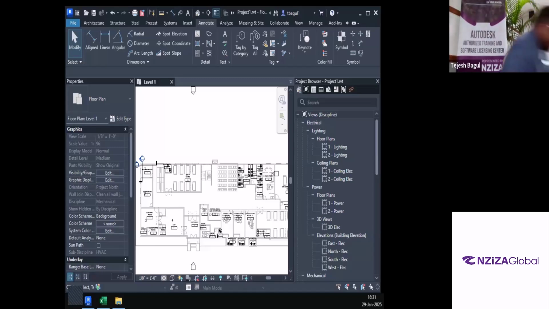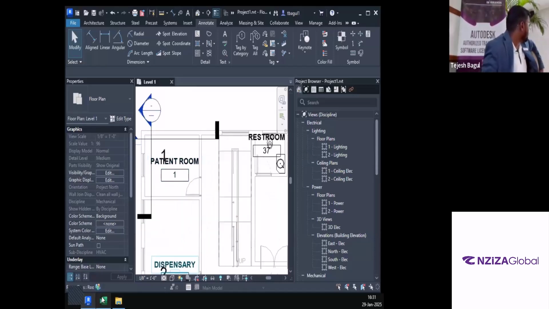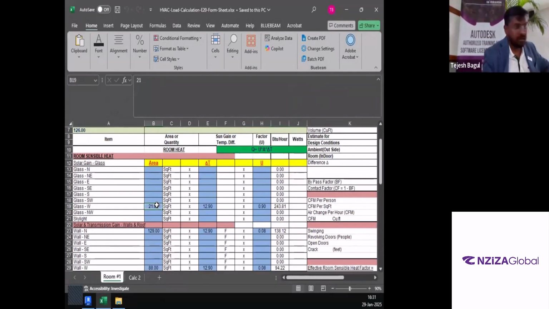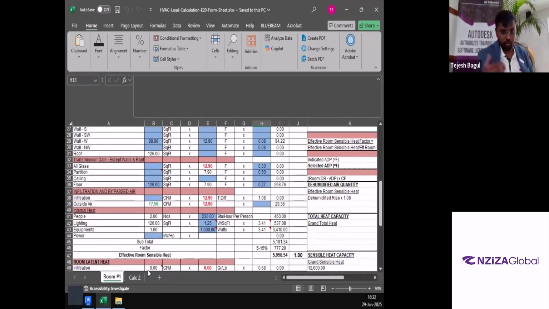That is making sure that now we are using this data that we have gotten from the architectural model to do our heat load calculations over here. Let's answer Lawrence's question. Lawrence's question was about these blue cells over here that need to be entered with information. He wants to understand how we have come up with this.